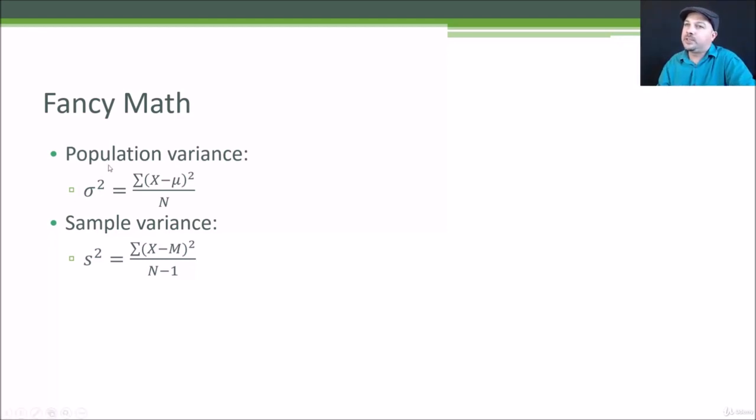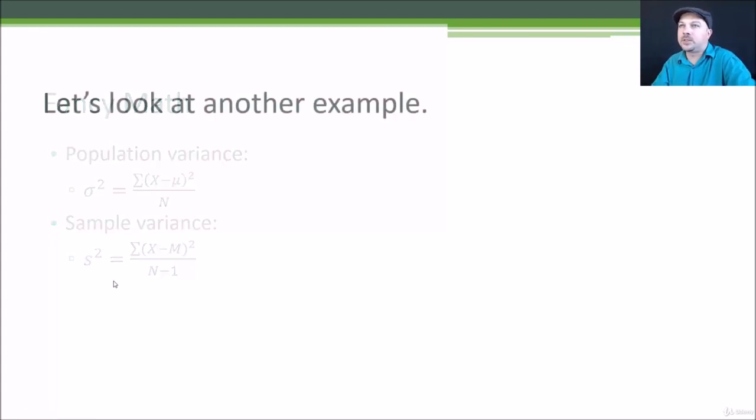Population variance is usually designated as sigma squared, where sigma is standard deviation. And we can say that is the summation of each data point x minus the mean mu, squared. That's the variance of each sample squared, over n, the number of data points. And sample variance, similarly, is designated as s squared. And that is the summation of each data point minus the mean m of the sample set, squared, over n minus 1. So you subtract 1 from the number of samples that you have. That's all there is to it. So let's look at some real examples and write some Python code to make this happen.